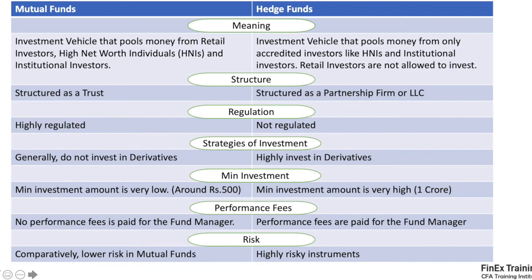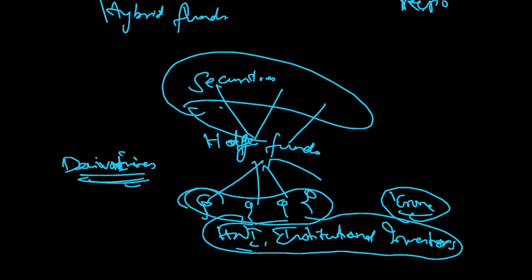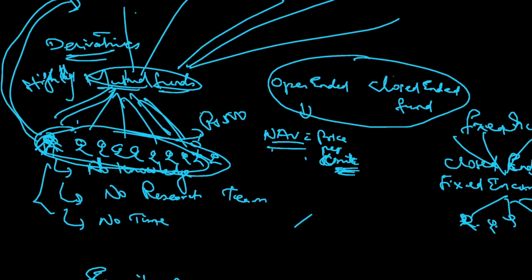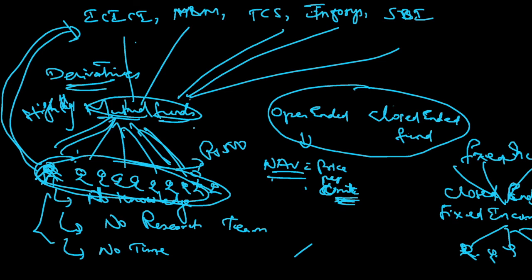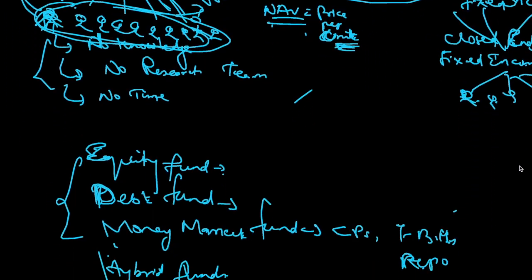Okay, then performance fee. Mutual funds charge around 1 to 2.5 percent expense ratio on the total assets that they are managing. It's called assets under management. So if they are handling, imagine, 1,000 crores, they will take an expense ratio of, let's say, 1%. They will take 1% of this 1,000 crore, and that will be used for paying salaries, for marketing, and for all other expenses in handling the funds. So that's the only expense for mutual funds.